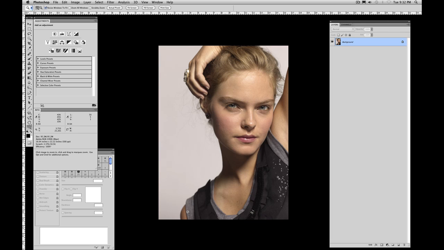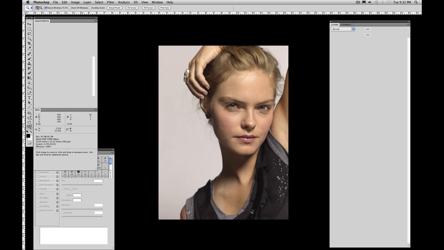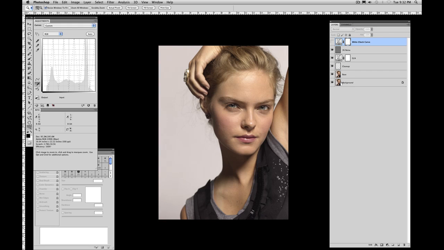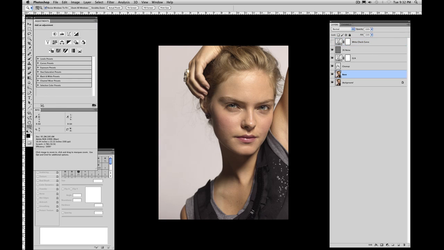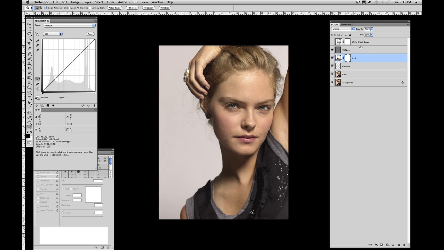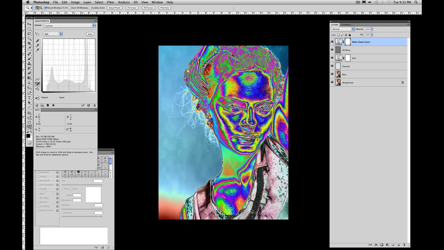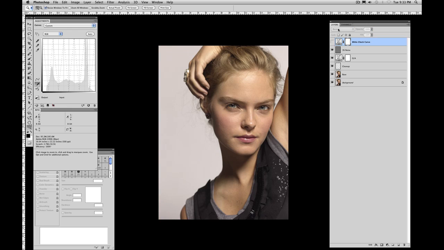The first thing I'm going to do is what we talked about in the beginning of these tutorials in the imaging workflow. I'm going to set up my workflow. In my case, I hold Shift F1 and it runs an action. As you can plainly see, it runs everything. It creates a copy of the background, a cleanup layer, a blank overall curve, a noise layer, and my white check curve, which I talk about in detail in some earlier tutorials. So if you're not using this method, I highly suggest you look into it because it's a big time saver. And this is how I start.